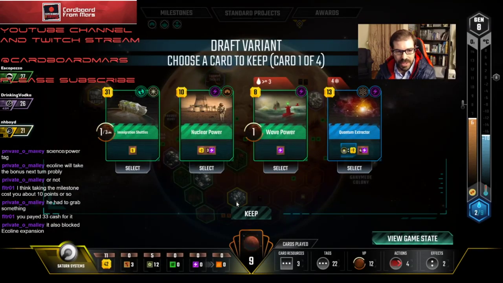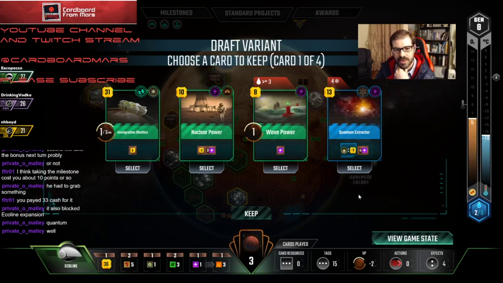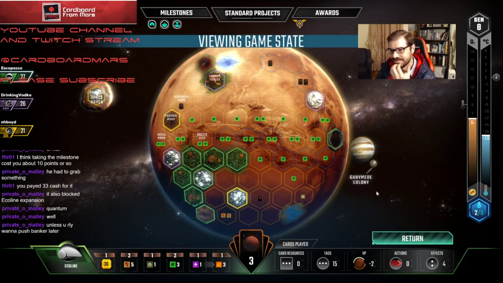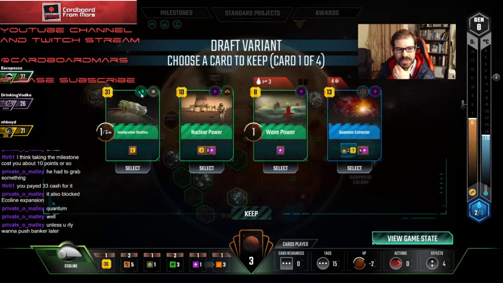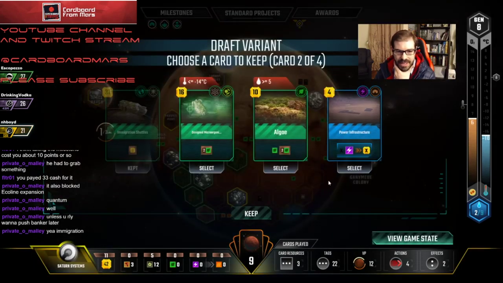Okay, so immigration shuttles or quantum extractor. That is a tough one. I don't think these guys have the money to really make use of immigration shuttles, whereas quantum extractor is pretty good for me. Let's see here. 1, 2, 3, 4, 5, 6. I don't know. This one's already worth 2 points. It's probably going to be 3 points. I don't need the titanium. I think it's immigration. If mass converter hadn't been played, I might have done it the other way.